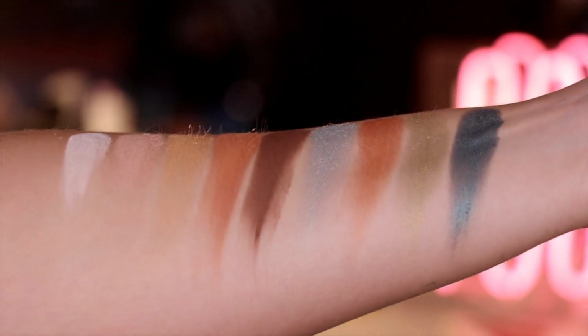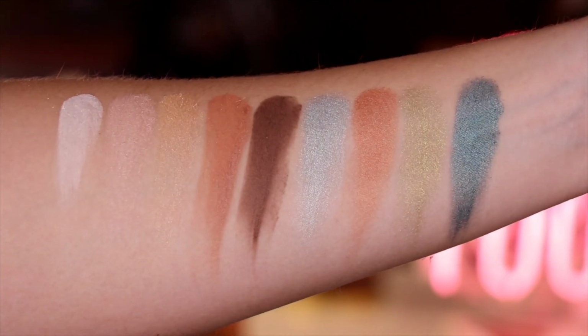It's very natural, nature-y feeling and kind of muted. I'm not typically drawn to the blues. Blues are not normally a color I wear, but I was just feeling it in here with the green and the bronze that doesn't feel too warm, because warm can tend to make me and my neutral skin tone look a little sickly. So I got this. It is what I'm wearing on my eyes today.